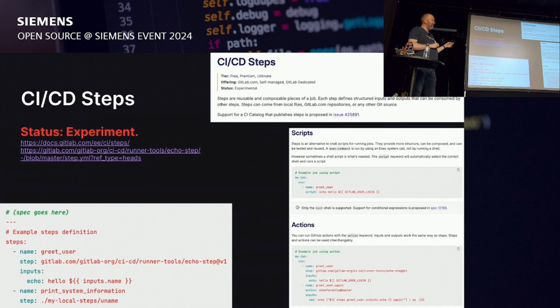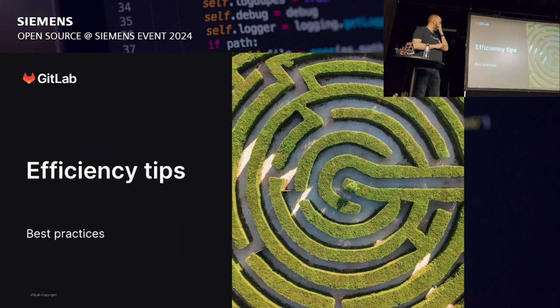I think in 17.0 it's an experiment. You don't need to enable a feature flag, or do you need? The documentation should know. But you don't need to recompile GitLab yourself, so it's in all versions, and according to the docs, it's GitLab.com, self-managed and dedicated, so it should be available to everyone. Just wanted to share it here because it's one of the next steps, also for the CI/CD catalog, which still needs to be built.